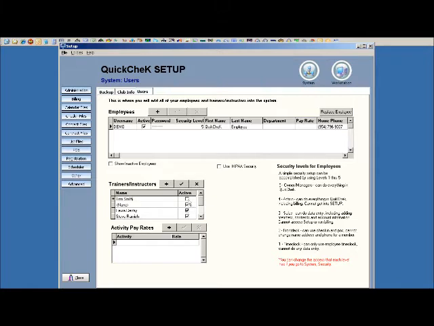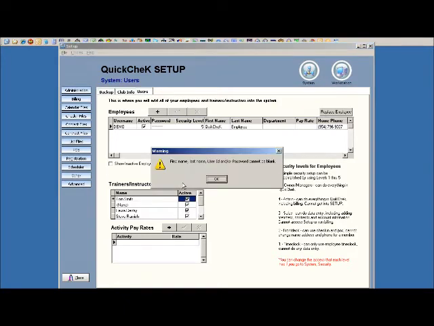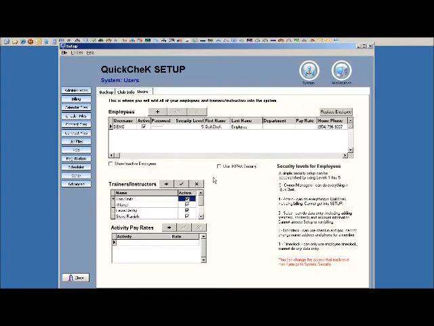And then double-click to put a check mark in the active checkbox. Enter all your instructors here, and please make sure that you keep the None option available. Do not overwrite that. Check mark to save at the top to save your instructor list.